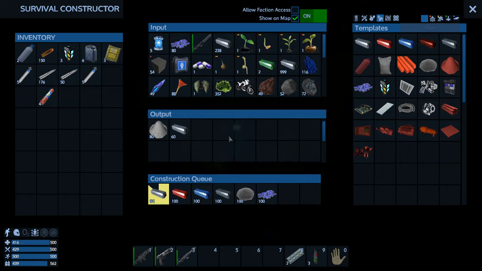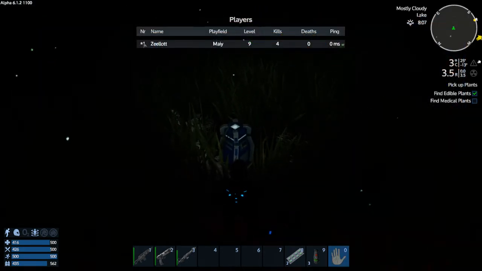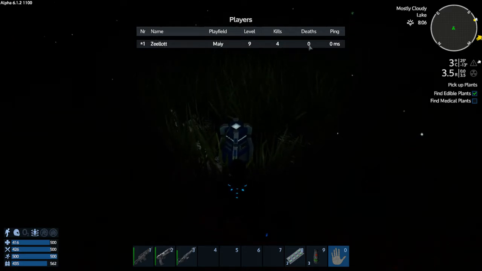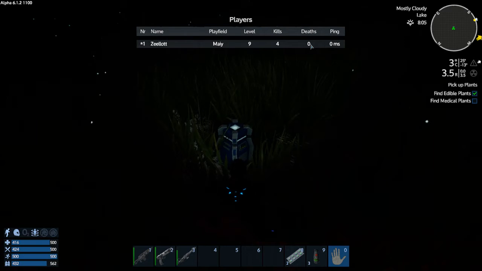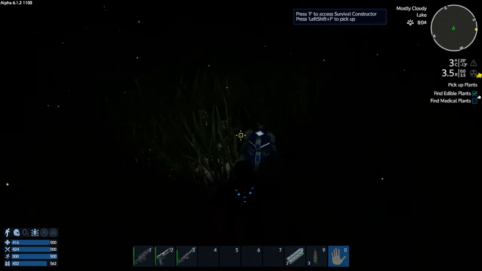So you saw me kill a couple guys, so I actually fired my gun this episode. I actually did. I actually killed some stuff. Let's take a look. Right now I'm level 9. I've killed 4 things and I have not died yet. So, nice. We're going to leave it here.